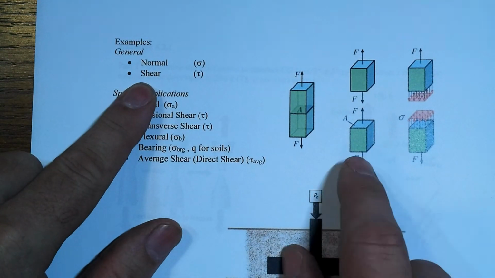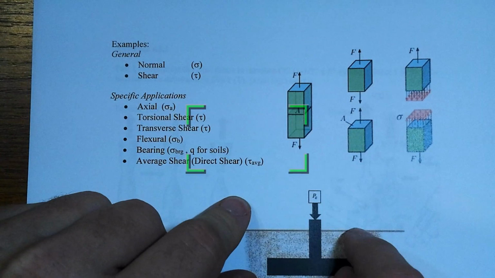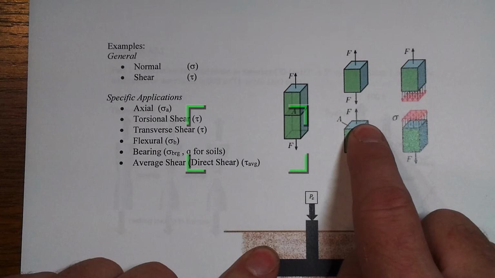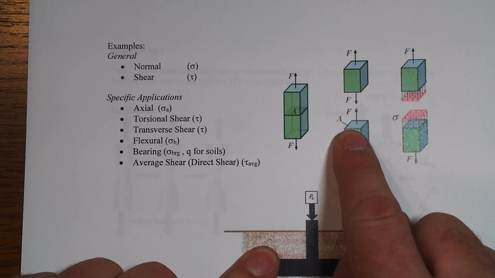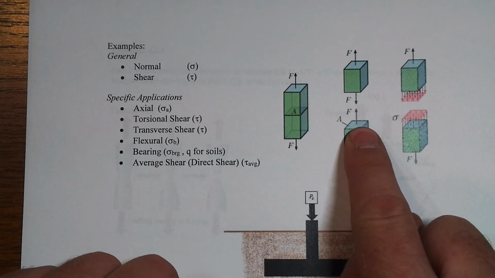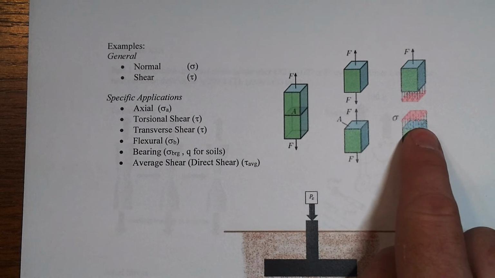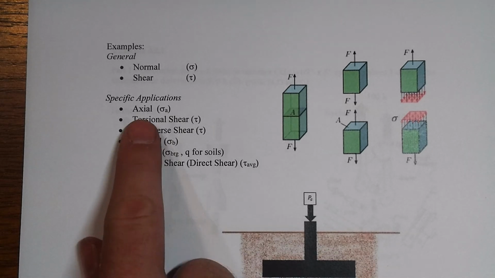Here's one of the most basic, simplest examples. Here's a bar that's being pulled apart. It has a cross-sectional area. We cut it in the middle, separate it, and expose that area. The internal force is equal to the external force in this case, so the axial force divided by that area is going to give us our normal stress. That internal force is being spread out, in this case in a uniform fashion. It's a simple model, may not be reality, but it's where we're headed. We'll come back to the equation for that when we start applying this numerically. For now, we're just looking at different types. So that would be a basic axial stress.